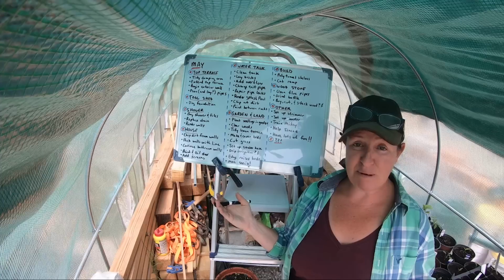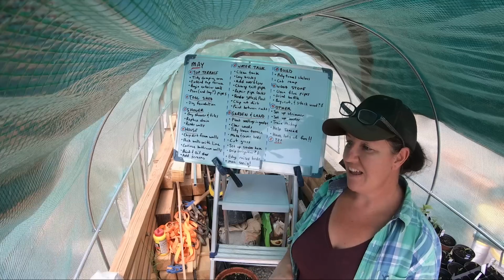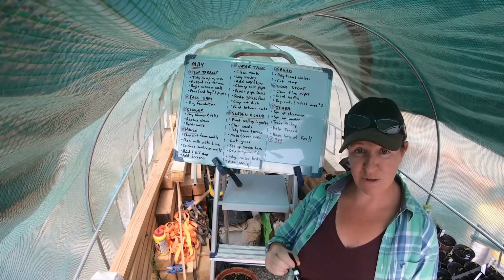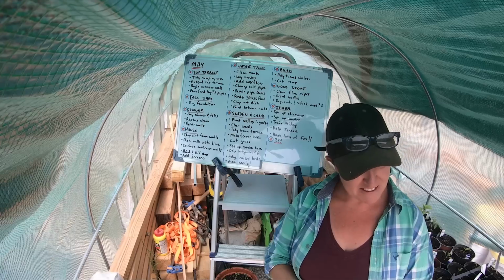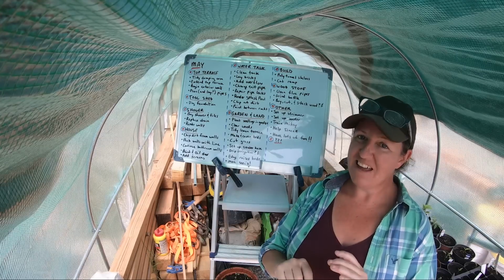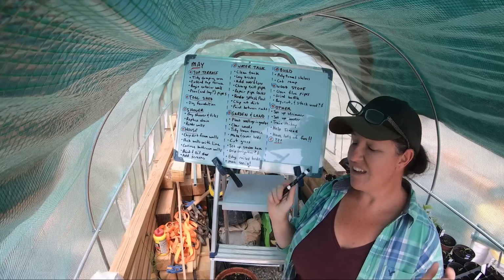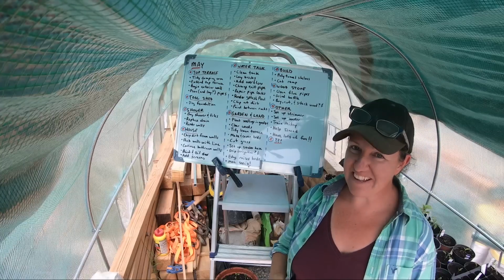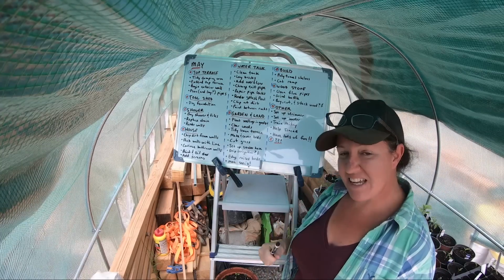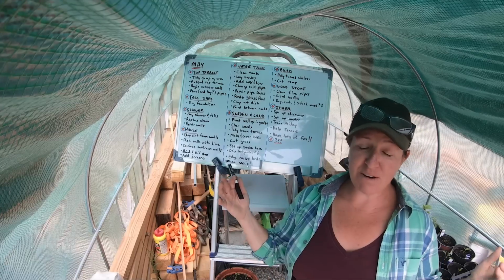But if she needs help from me, I'll be happy to give her a hand. And then, of course, my parents are here, Sinead is here, a whole bunch of her friends are here and her family, and my friend Sanchia, who is buying another piece of land nearby, is going to be here for a few days as well in May. So it's all happening, and I'm not going to just be concentrating on work all the time, even though I think that's what my parents want. I'm going to be, hopefully, taking them out to eat, going to see some things, going to markets, and just having a really good time.